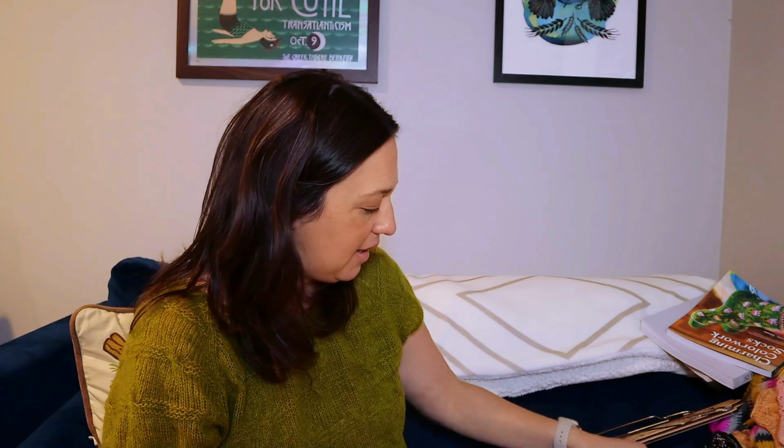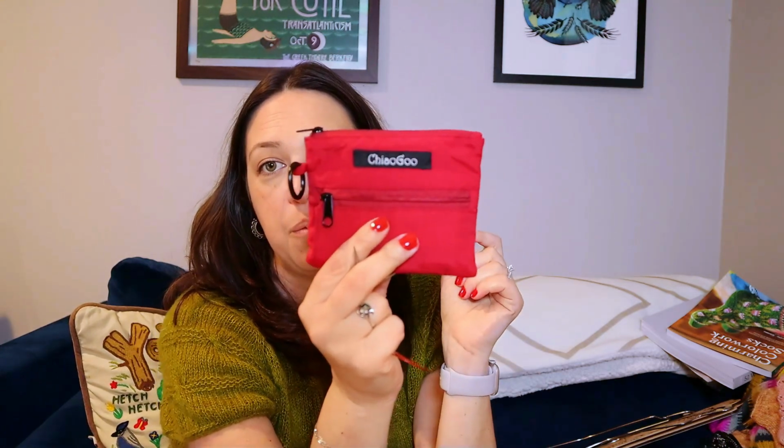Let's see. I need a little pair of scissors all the time to cut threads. If I'm knitting color work in the round, with socks, I like to use these shorties from ChiaoGoo. Basically, I have this little set of short tips, and they're small sizes. I think it goes from 0 to size 3. And there's a 2-inch tip and a 3-inch tip for each. There's 2 2-inch tips and 2 3-inch tips of each size.